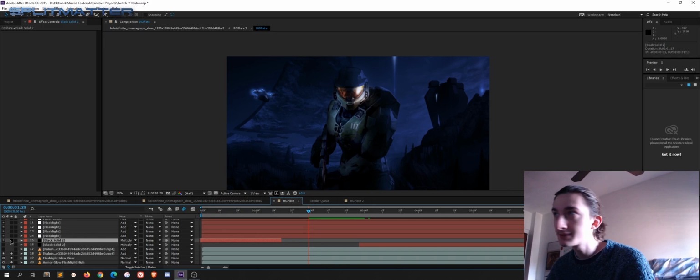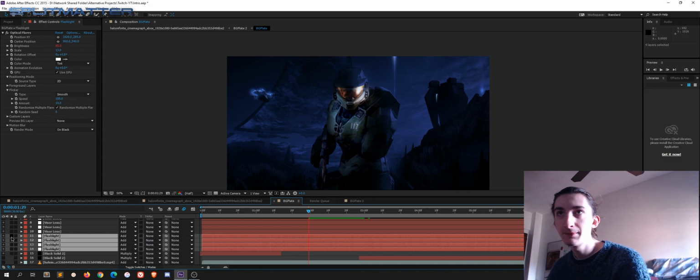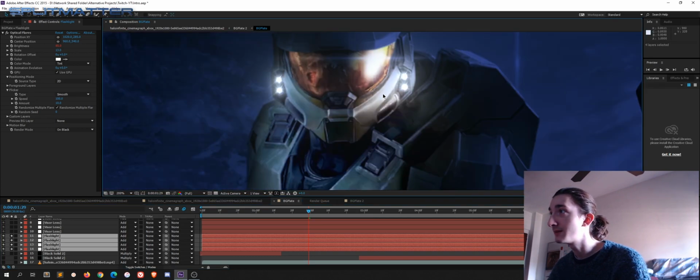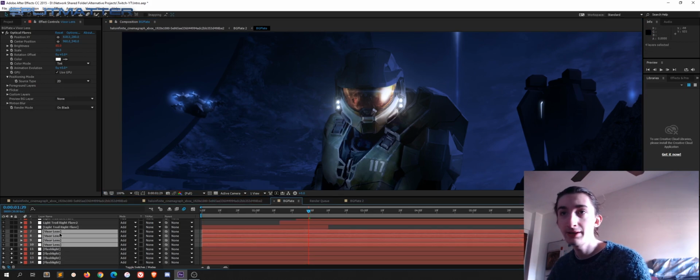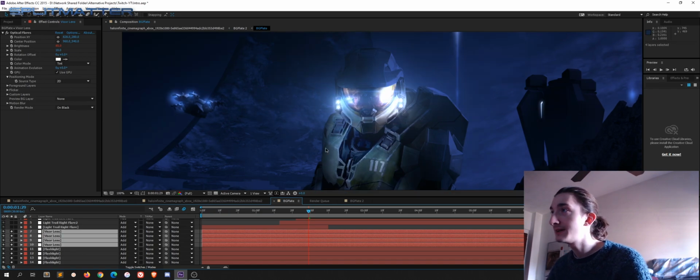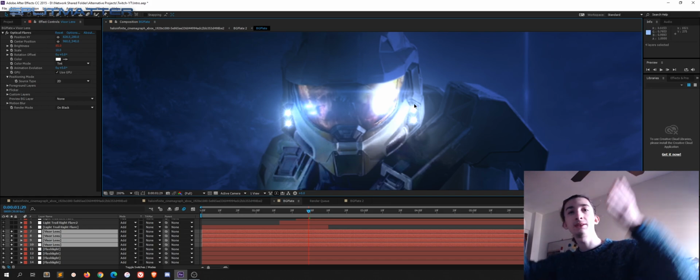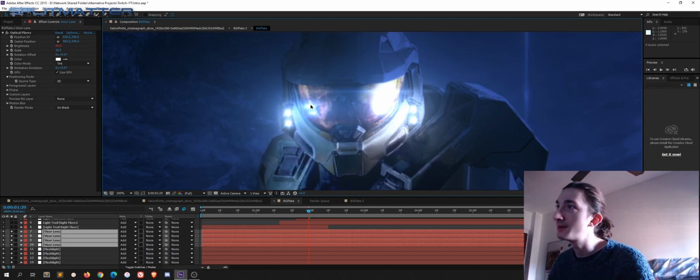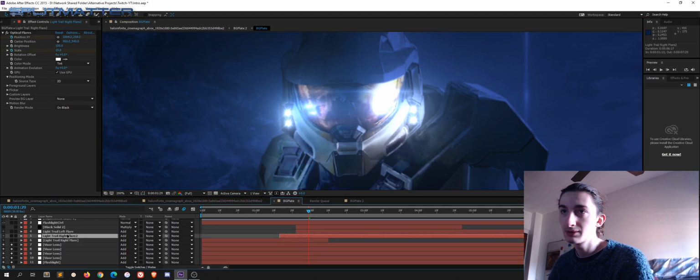Right. So after that, I went ahead and added the flashlights, which for this I used optical flares, which is a lens flare plugin, which is really cool by Video Copilot. So yeah, I put it there. Then I added actually a different lens flare, which is slightly stretched and stuff, on the visor as a reflection. And I tried to modify it based on the geometry of the visor. So if the visor goes down like this, I try to make it so that the lights are not perfectly vertical in relation to the original lights.